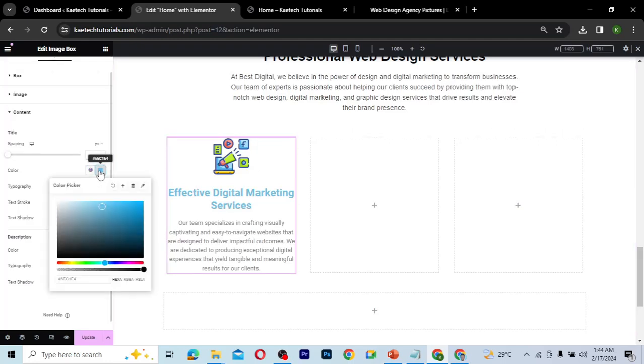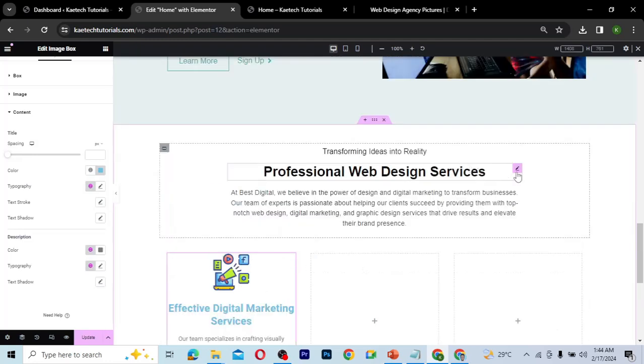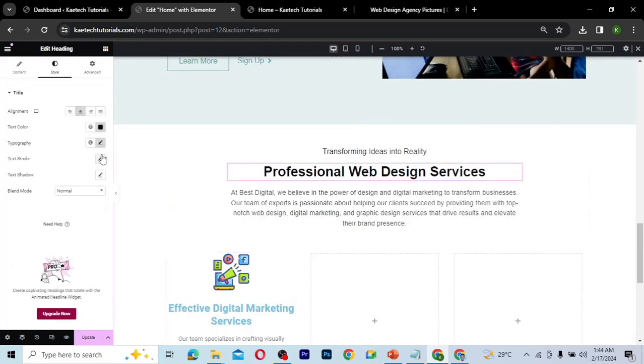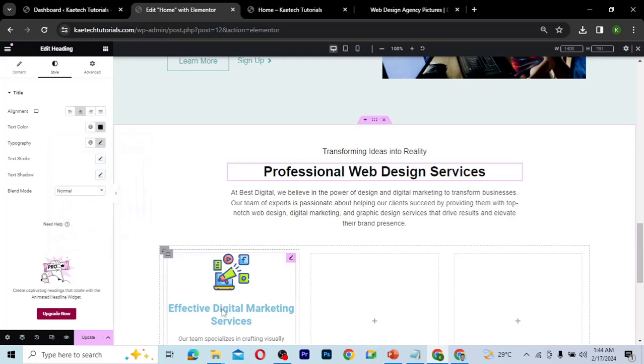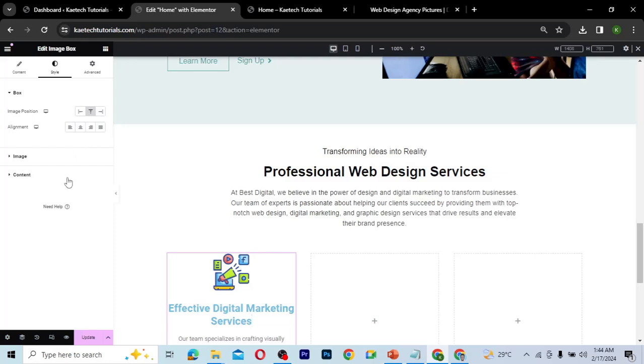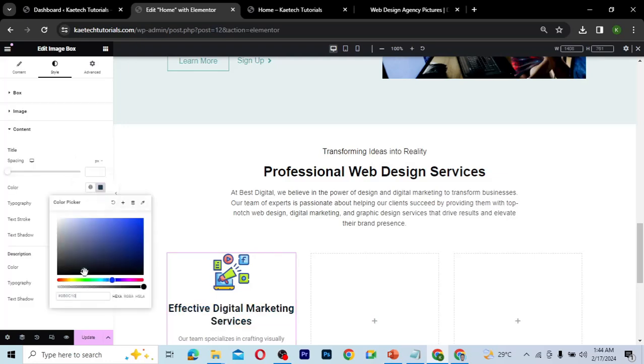But I want to just use the same color that I used over here. So I'm just going to copy this color code over here and come over here, go to content, change the color of the content.